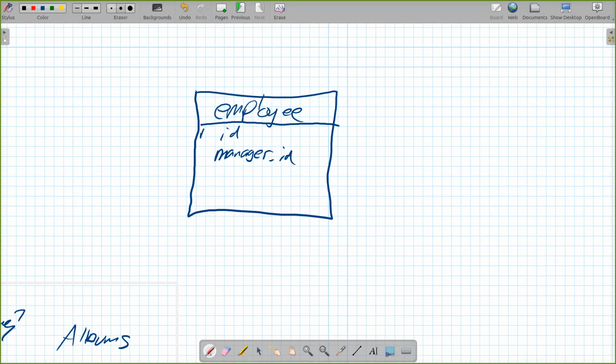If that's the primary key, this is the foreign key. That is a one-to-one relationship, because this instance of manager is another employee. That's a self-referential relationship.